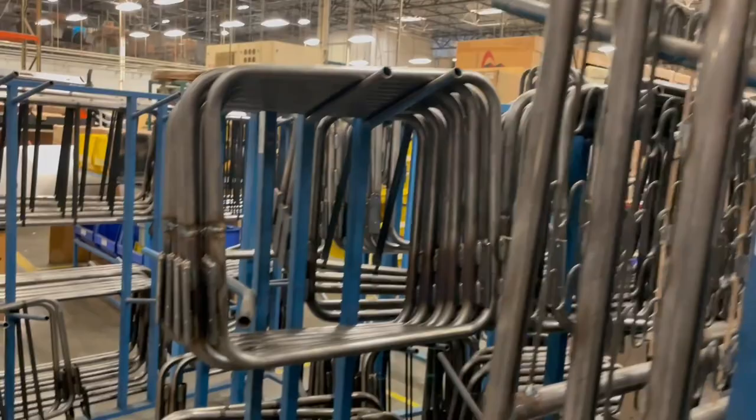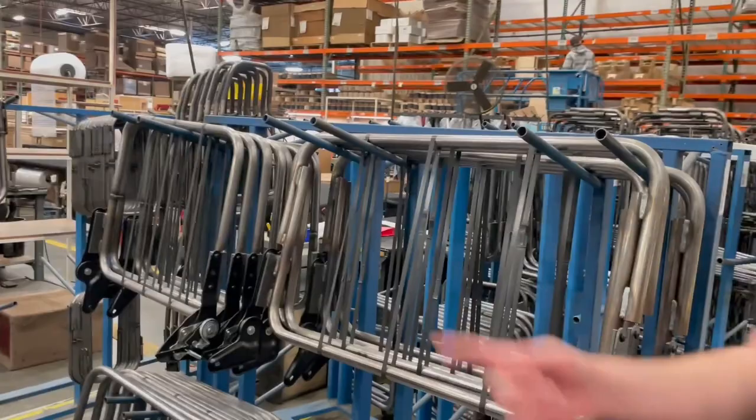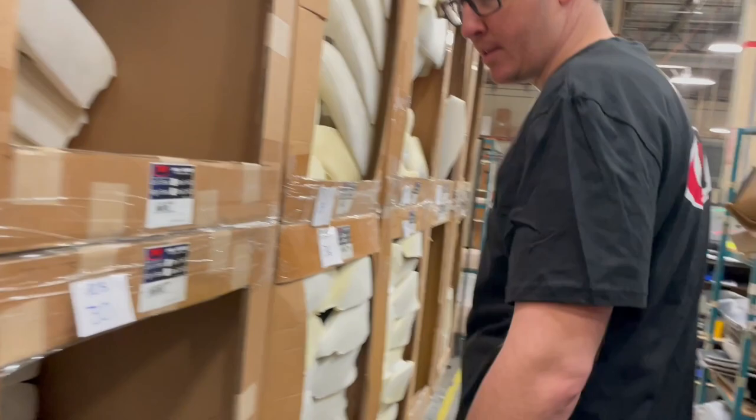So all the foam's made here, all the metal is bent, all the frames are bent here. Pretty much everything's in-house. Everything gets sewn up here. Very cool. Allows us to keep better quality of our products that get sent out. Love it. And you see all the foam people up here. Then you can put made proudly in the USA. And Rosarito. And in Mexico. Can't say that anymore. These are the different foam pieces for the armrests with the cup holders.